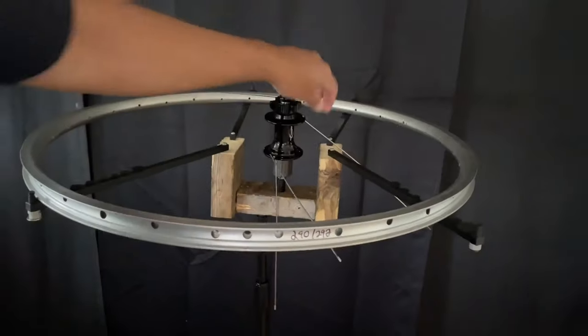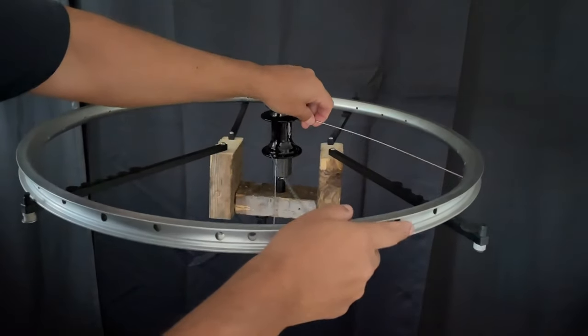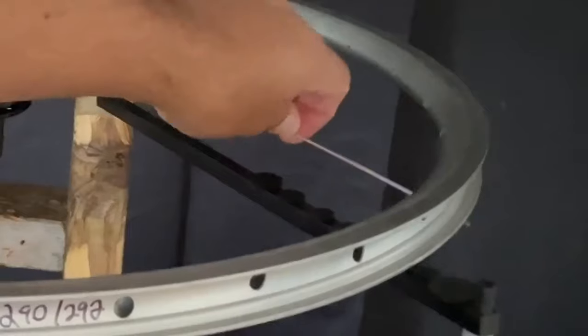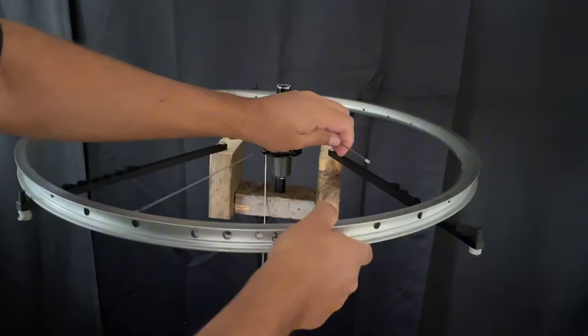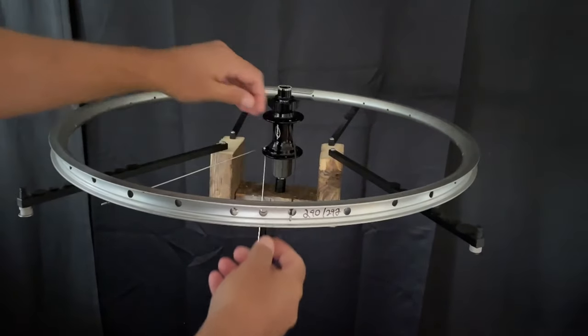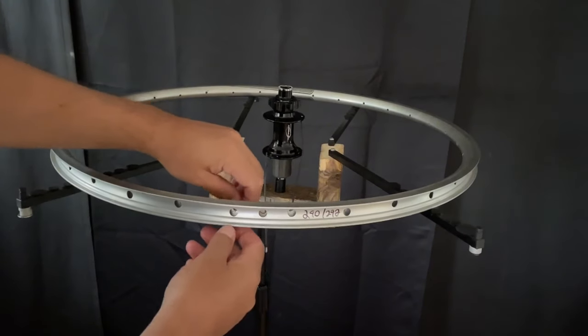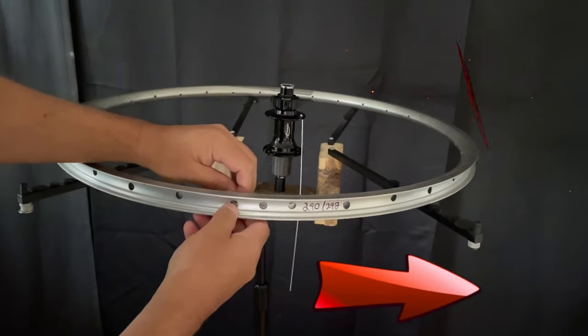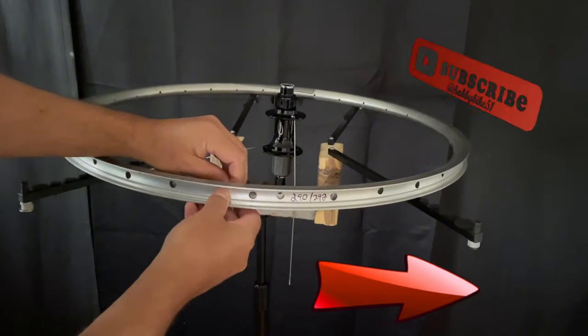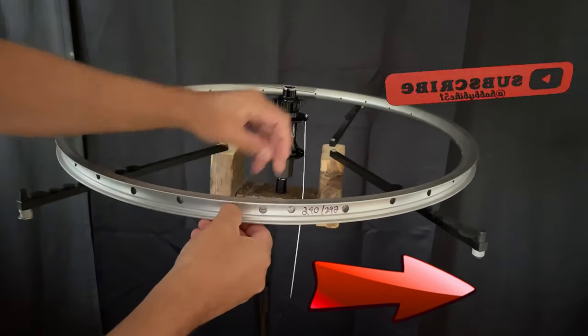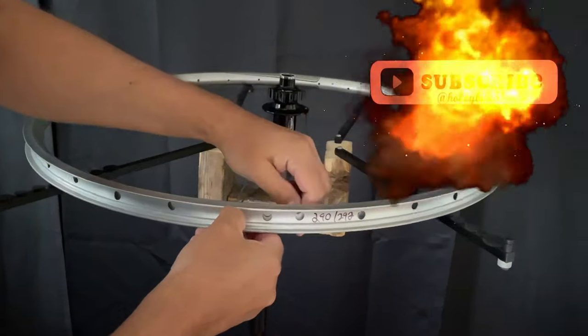So there we go. We'll just find the valve hole. And there you can see like if the spoke gets stuck a little bit, you just move the rim around. And here we'll just kind of mock insert our key spoke. There we go. We have both key spokes on either side. And if you don't know what I mean by a second key spoke, I have other videos that explain how to do the Shimano disc lacing and my version of it.